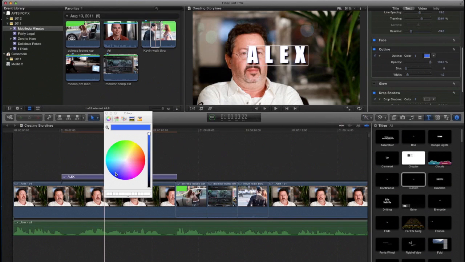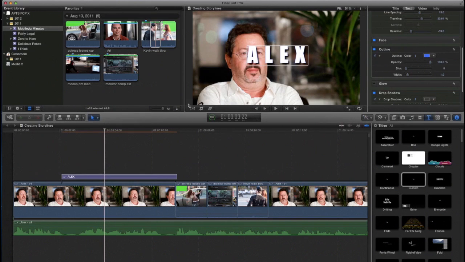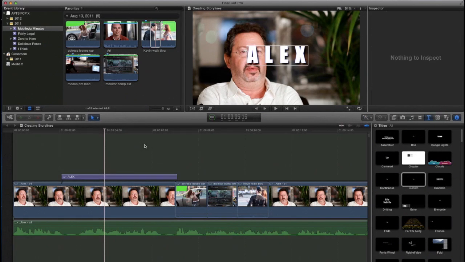So if I were to select on a different one, you'll see the color change, and you'll see the outline has a very blue thin line of each text. And now we have a text on our screen.